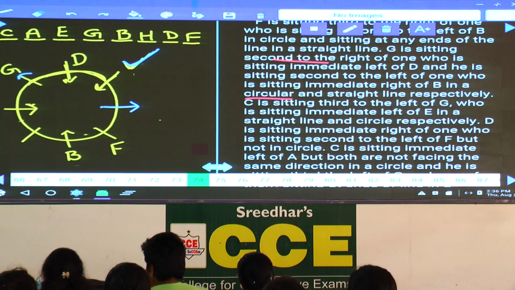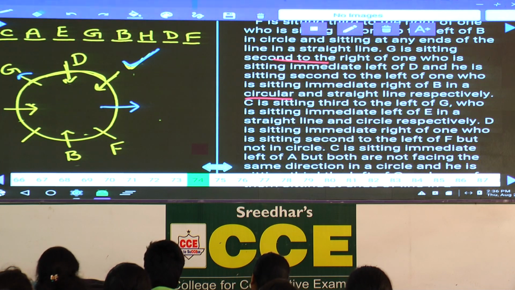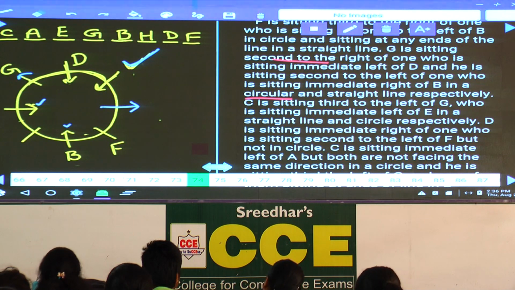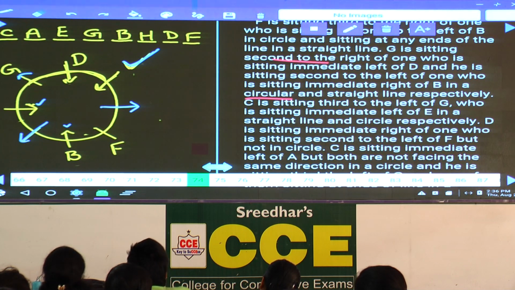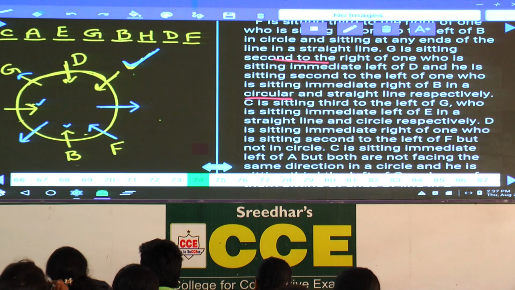Then as of now, how many do we have? Two persons are away from the center. As two persons are away from the center, now this person is towards the center. Then what happened to this one? This person must be away from the center. And as of now, how many do we have? Three away. Then what about this F? Why is it inside? Why can't it be outside? Because this person is already away from the center, this person is inside. Now we can finalize the directions of this. Done with this? Then next one.